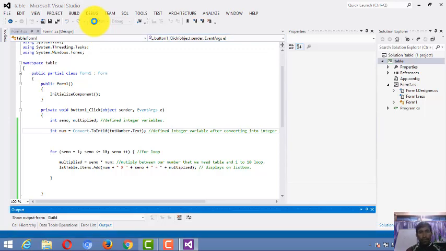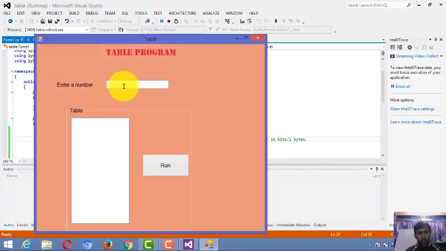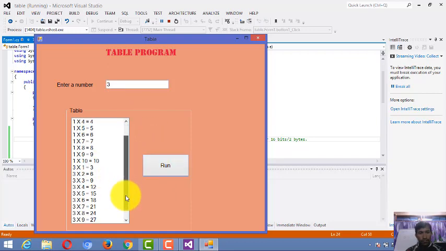When you run this program, now you will put there, suppose, 1. Okay, and we click it, so we get 1 into 1 equal to 1, 1 into 2 equal to 2, 1 into 3 equal to 3, 1 into 4 equal to 4, like this until 10. If you change this value and put 3, you get the same thing for 3. If we put 5, you will see the table of 5. So this you can do repeatedly, that's how we get the answer.